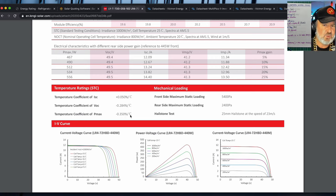Test conditions are 25 degrees Celsius on the cell, on the solar cell. And so it's not the ambient temperature, it's the temperature of the cell when the sun's shining on it. So even in wintertime, your cells will heat up.